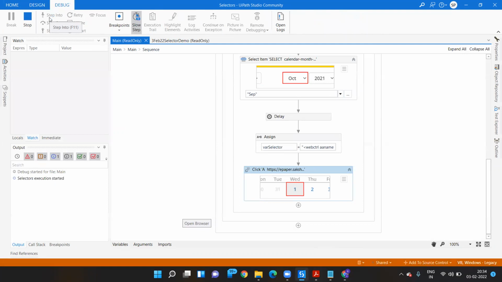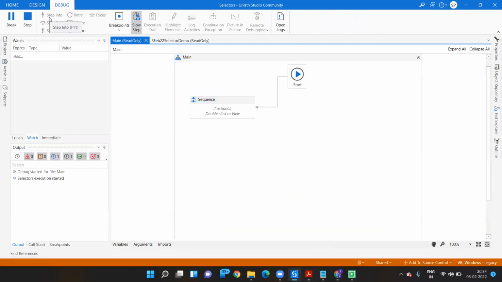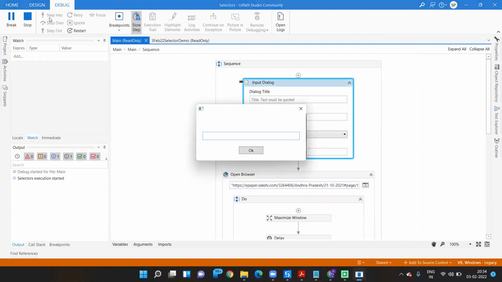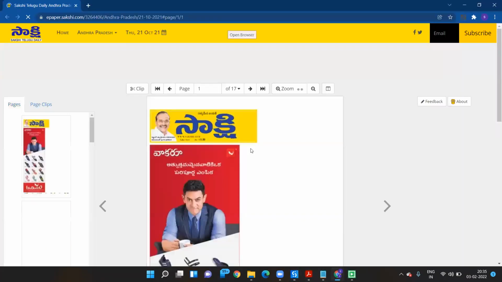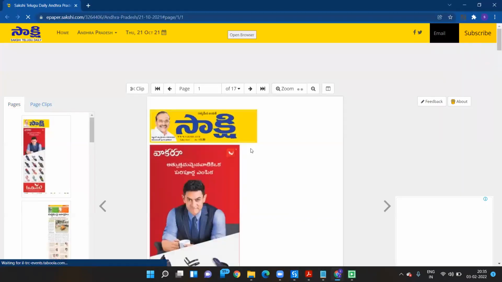Which day do you want to select? I want to select September 16th. Just open the browser and open the window.